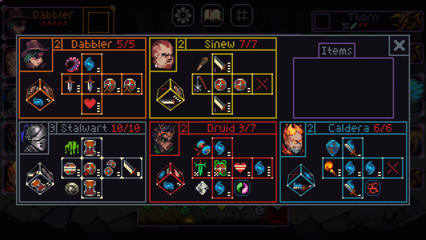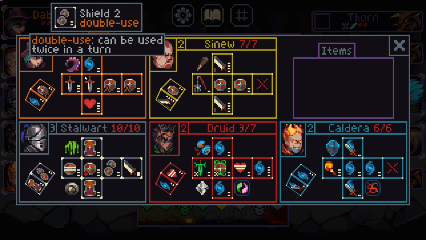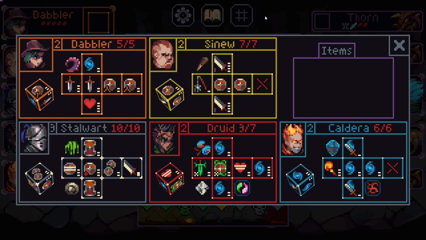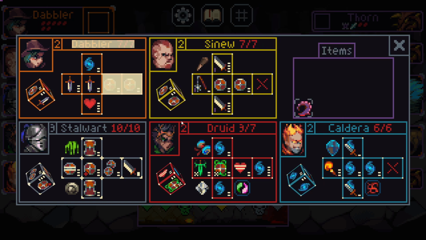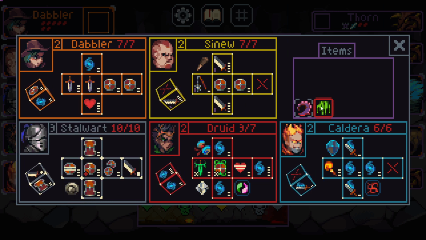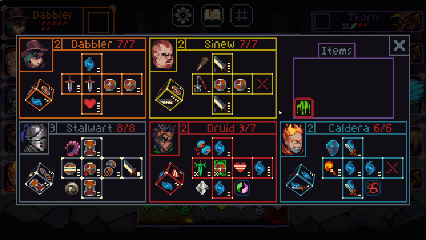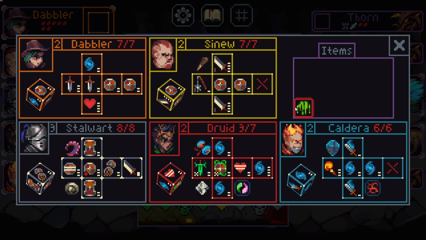I guess I could throw that on the Stalwart if he didn't have Slimy. Double use 2 Repel Shield is kind of sweet, actually. That's actually a really interesting play. And then who gets the Slime Ball?